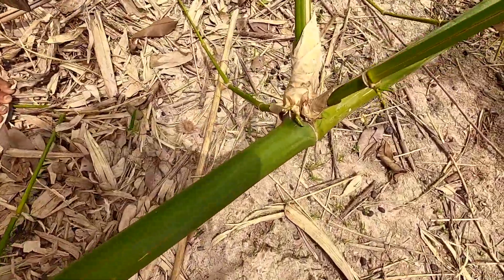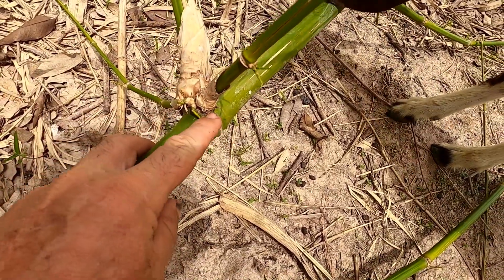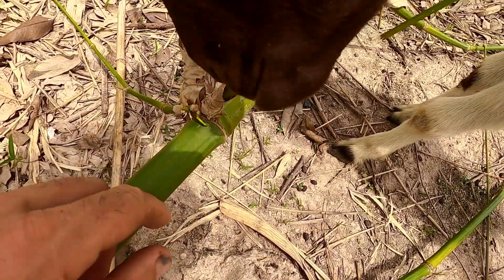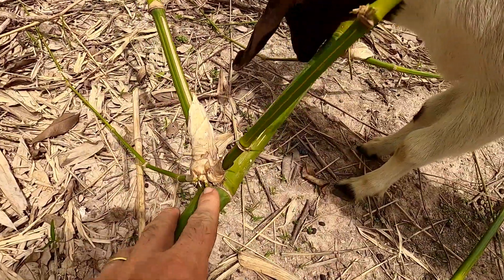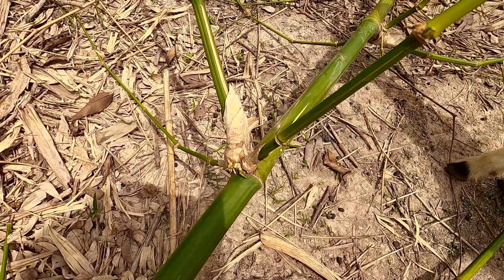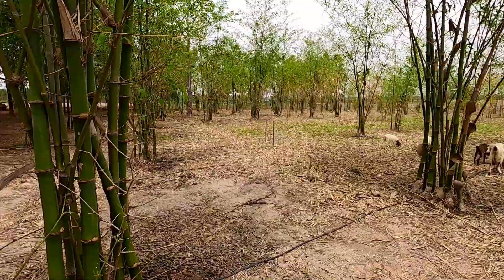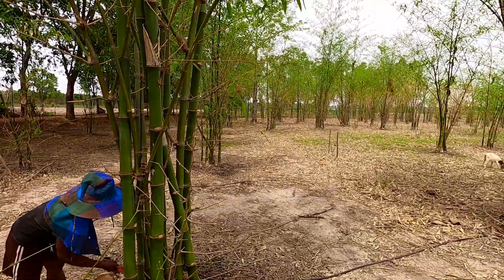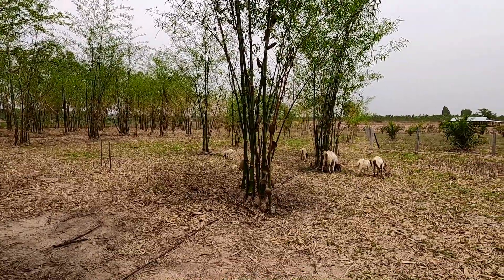If you look closely here you can see the little roots — this is the Taiwan bamboo. You just cut it here, or some people cut it here, and pop it in at a 45-degree angle. We're going to propagate a few more and put them in some areas on the land that are wet most of the year. If we don't get this done within the next day or so the leaves will have grown too much and it becomes a really big job.